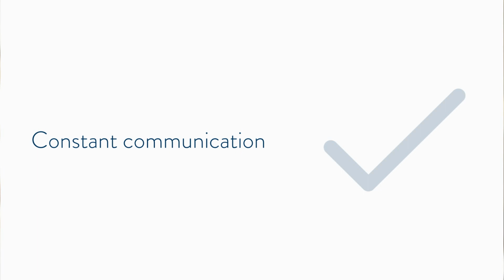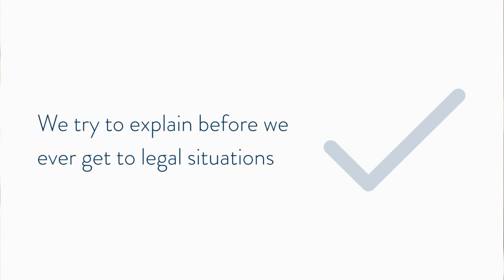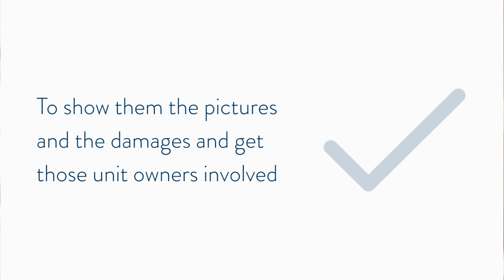And as a proactive property manager, it's that constant communication. And we try to explain before we ever get into legal situations, the necessity of being a good neighbor and to be able to work with other people and to show them the pictures and the damages and get those unit owners involved. It's very rare it gets to that point, but that's typically how we deal with inter-unit issues.